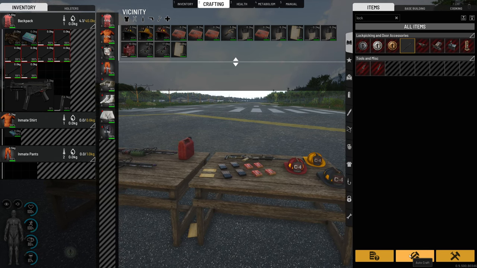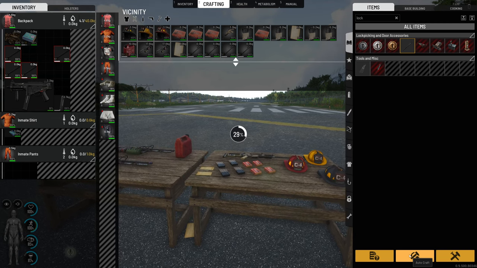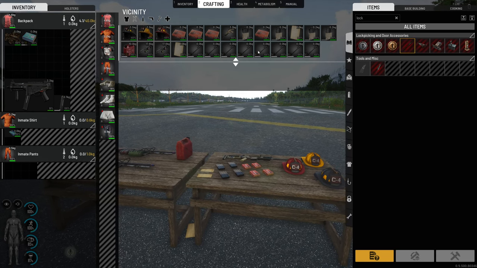What you can do is this, autocraft. You hit that once and it will just keep crafting it. I'm not touching the keyboard. I'm not touching the mouse. It will just keep crafting as many as you have out of the bundle. Pretty quickly, I must say. And it will just keep going through until it's all done. So, there you go. And I've just crafted all of those in, what, 30 seconds, if that, 20 seconds?